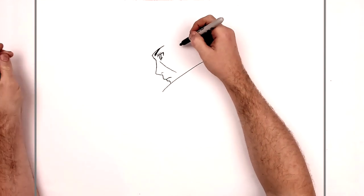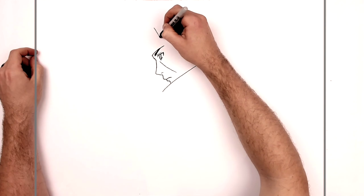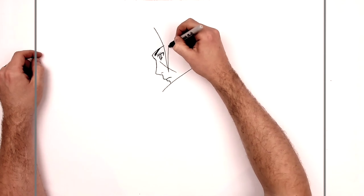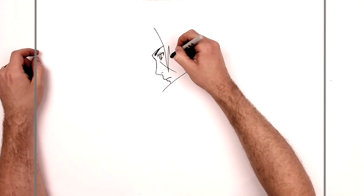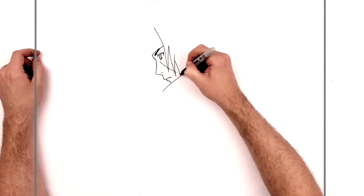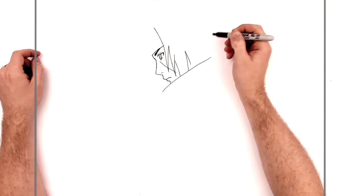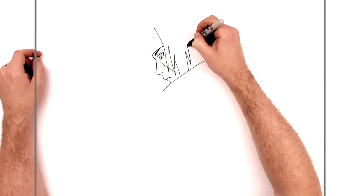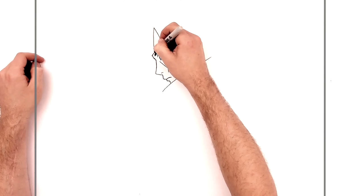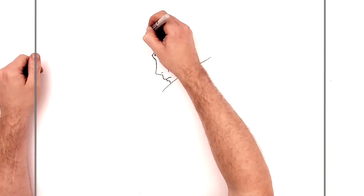So I'd say from the top of his headband, right, we'll go up here first and we'll curve it down just along his face. So we've got some lines here, curve down this way. And this comes back up there. Another one down like so. Back up. And this one will go underneath his collar. Back up to there. Down like so. Over to there. And then we have some more coming across his headband up here, some of his fringe, like so. And then the headband just comes out from there, right? So it comes out, down.